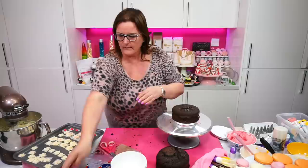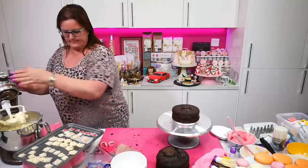Let's get the Swiss meringue buttercream on. So I just need another palette knife.